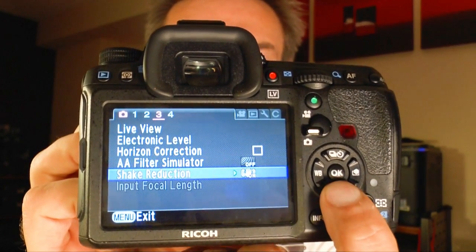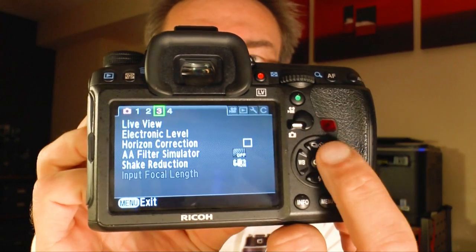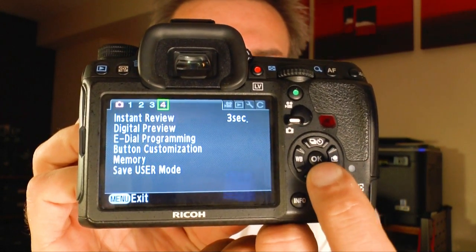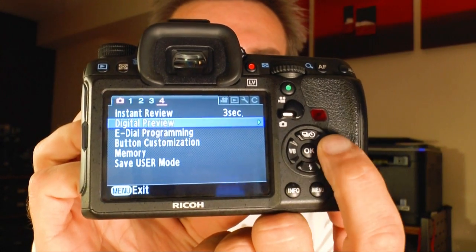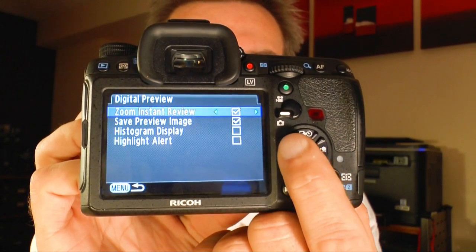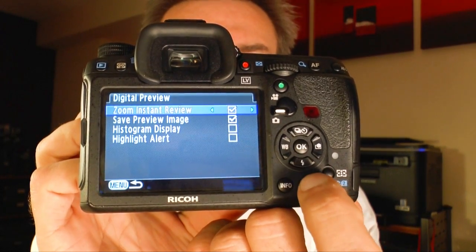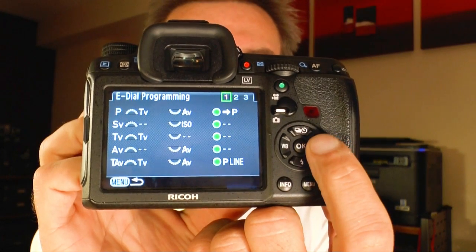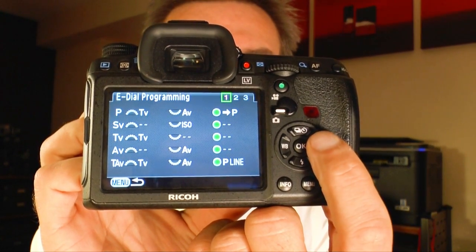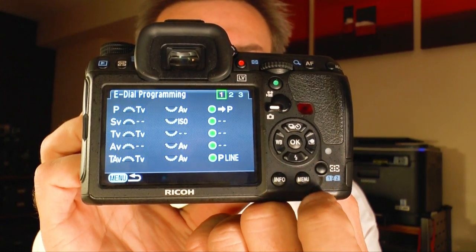So then we have the shake reduction, as said before. Input focal length: if you use old lenses, you can set the focal length of the lens there. Instant review, digital preview: you can make different settings here for what you want to see in the preview. Then you have the e-dial programming. These are the different settings of the program dials. So you have a lot of settings you can change.